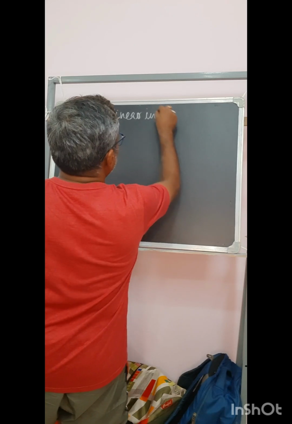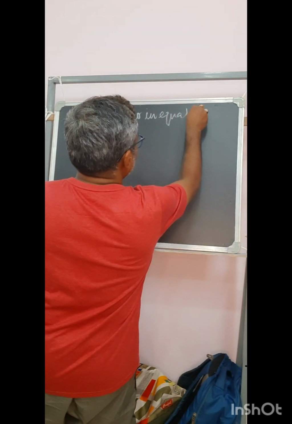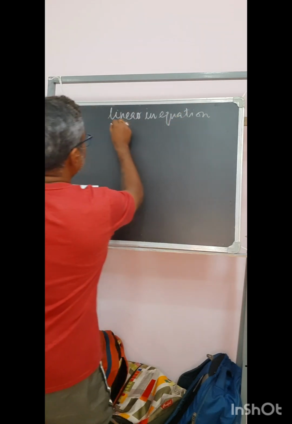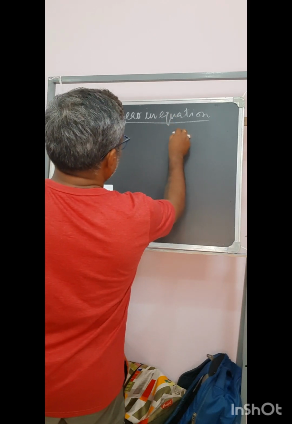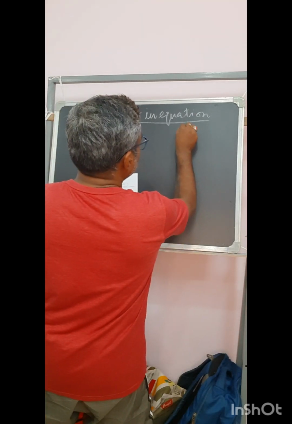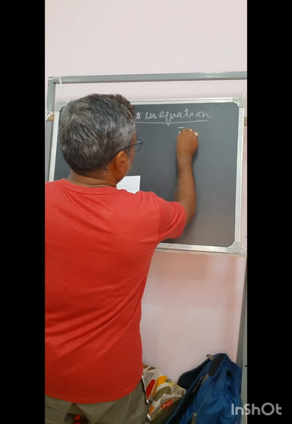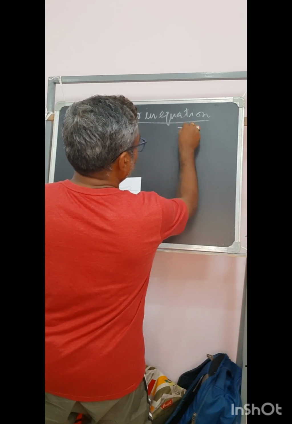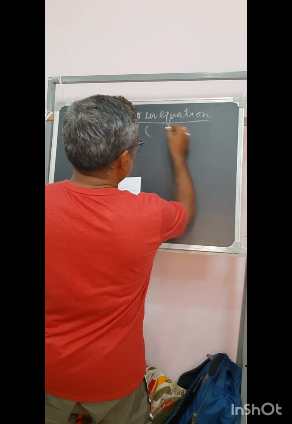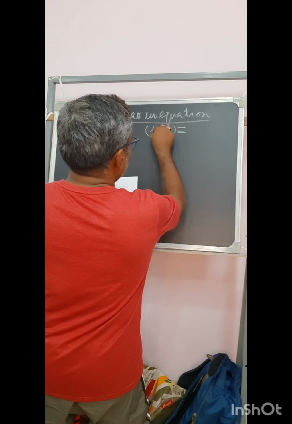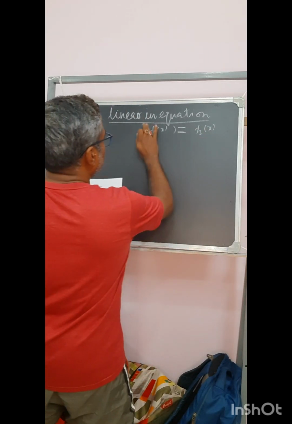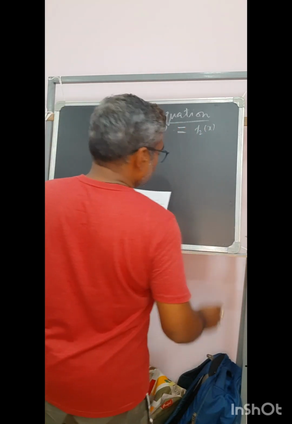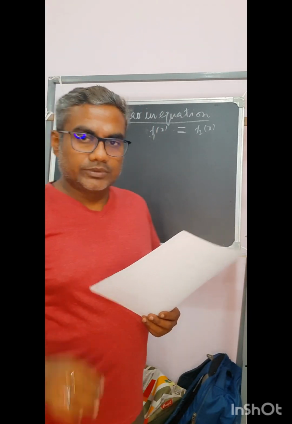linear inequation. The term itself can explain the thing that I am going to say. Inequation means not equation. Yesterday in the last video I gave a hint: when two expressions are related with a sign of equal on both sides, there is a function of some variable, let's say x, f1(x), and there is a function f2(x). If these two expressions are related with an equal sign, then it comes as an equation.